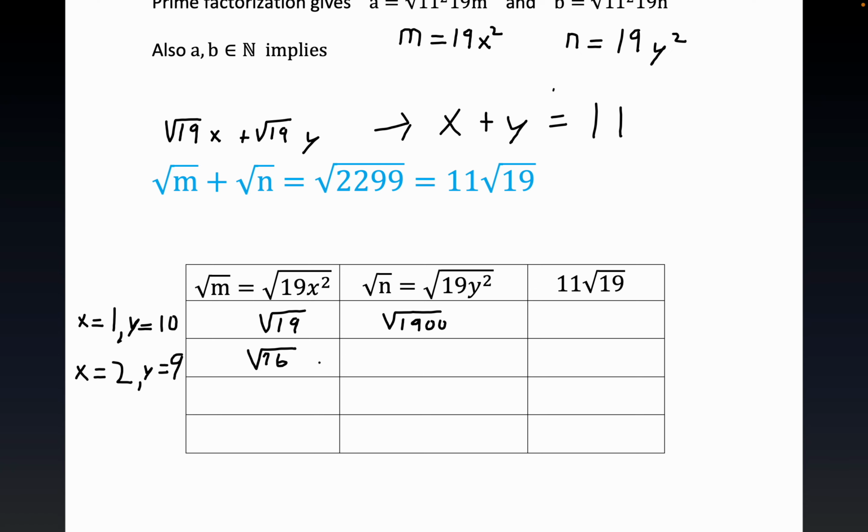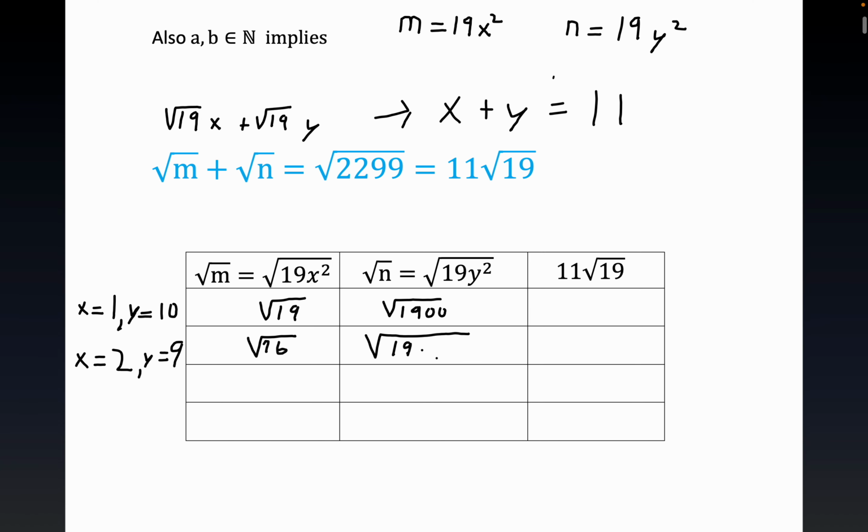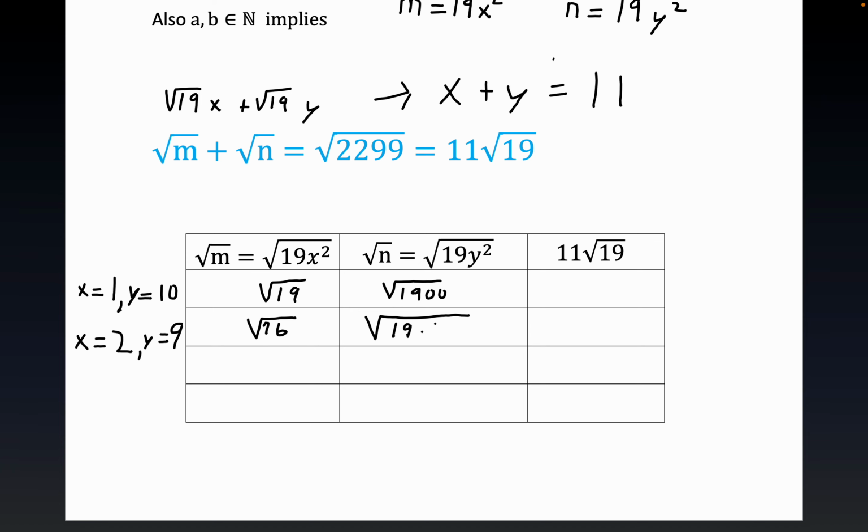Okay. Now, right over here, I won't try to do the arithmetic. You guys can do it if you're interested. But this does give you a way to produce solutions here. So this would be 19 times 9 squared. So that would be 19 times 81, whatever that is. And again, not really particularly important what the value of that multiplication is. But you can tell almost by inspection here, right? Square root of 81 is 9. You get 9 root 19 right here. Then you get 2 root 19 right here. That adds up to 11 root 19.